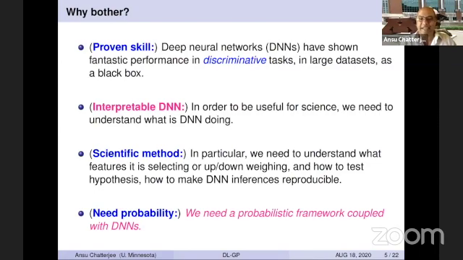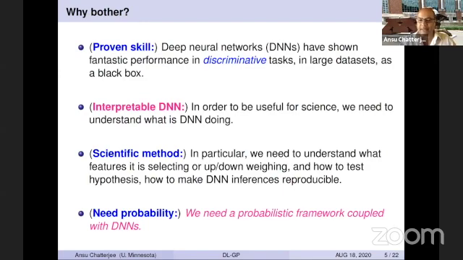So that relates to being able to test a scientific hypothesis, being able to frame new hypotheses, and very, very critically for doing any science, not just the ones that were presented, but everything, whatever we do with deep neural networks needs to be reproducible. Now, all of these goals would be met if we could actually associate a probabilistic framework with deep neural networks.